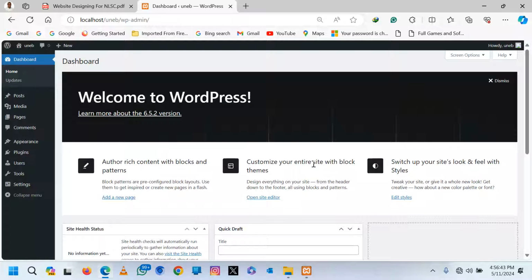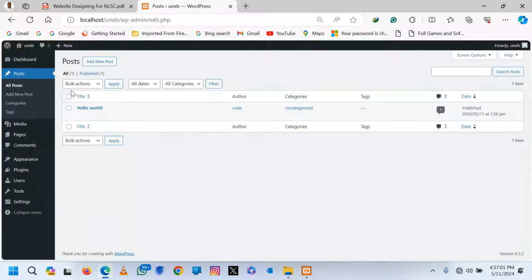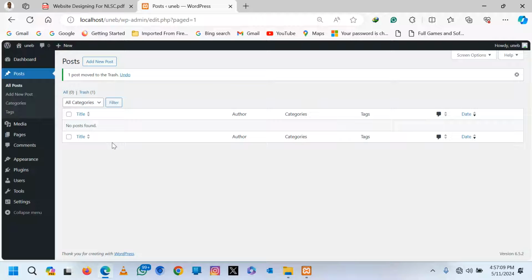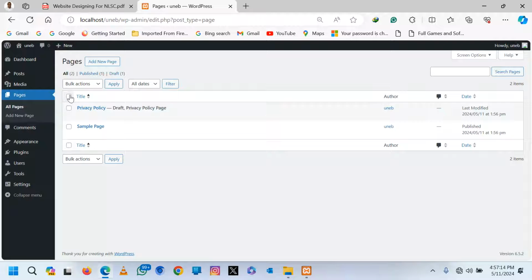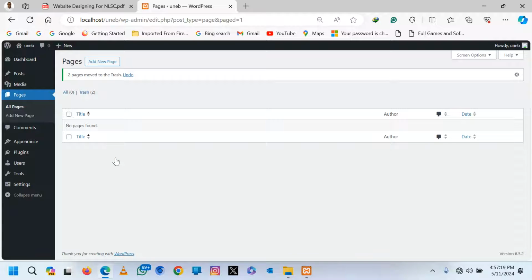After reaching this level, you are the teacher installing WordPress. You are the technician installing WordPress. What you need to do after installation of WordPress is go under posts, go under all posts, and delete the post that is there. Delete all the demo data so that it doesn't confuse the students as they design their website. Also go under all pages and delete the sample pages that are there: highlight and move them to trash, apply.